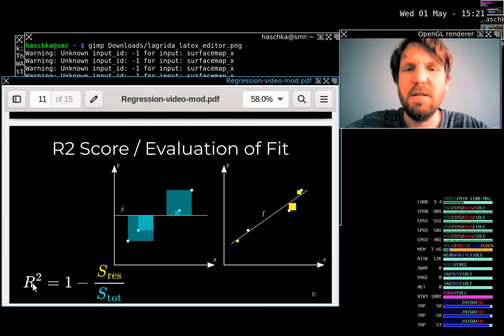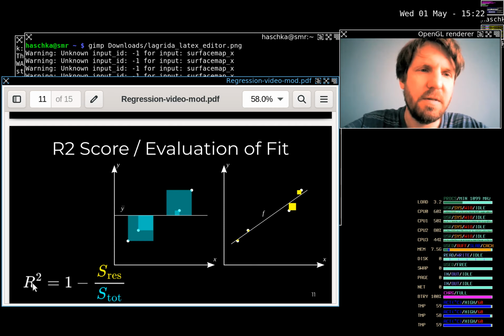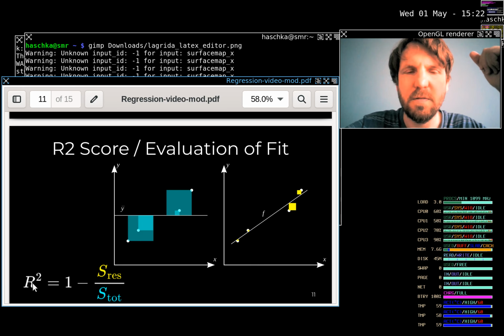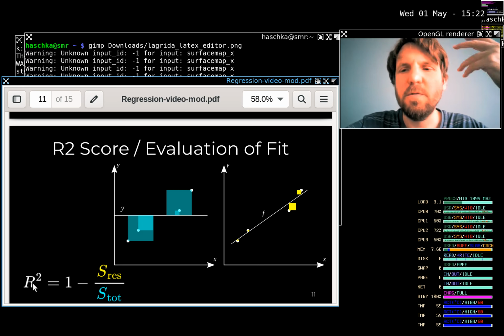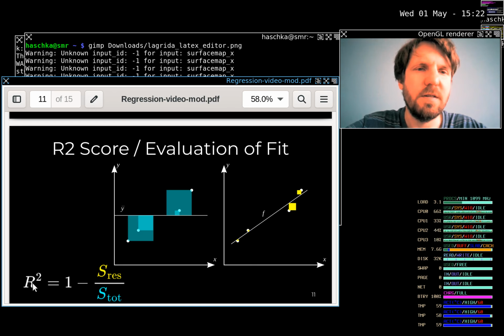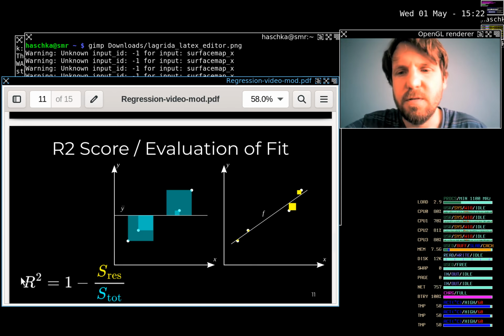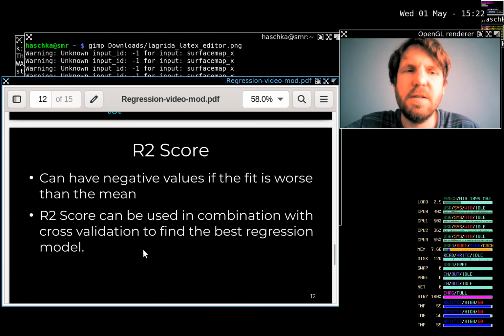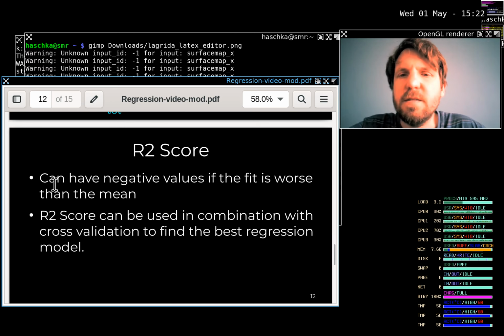Of course you can just use as an evaluation the loss function that you have used, or some other case. Several times you will read about this R2 score, and I want you to be knowledgeable about what this is and how this looks like. You could use, of course, just the error function that you use, but I just want you to be knowledgeable about this. We will then later in the practical see that, as I said, the R2 score can have negative values.